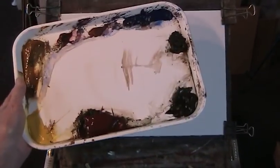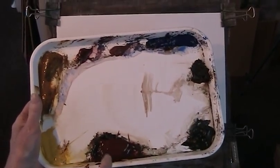This is the basic Ron Ransom palette, with the exception of the burnt sienna, which I'm sure he used, but there are so many colours. But get to know your mixes from your basic palette, because you can more or less get everything you need, especially for the British climate, British landscape. We don't have very arid deserts and things which require a different sort of odd colour. But that's my basic one.